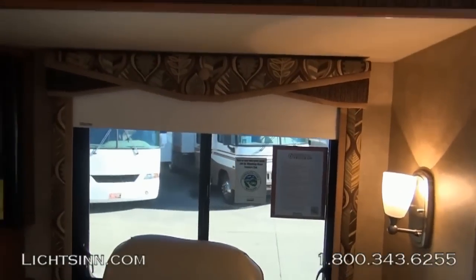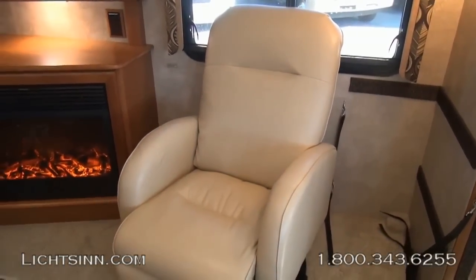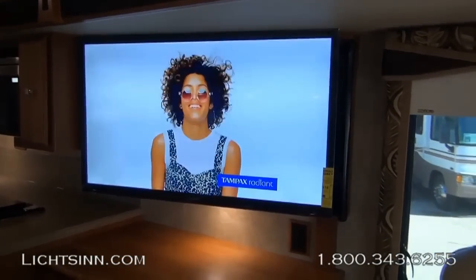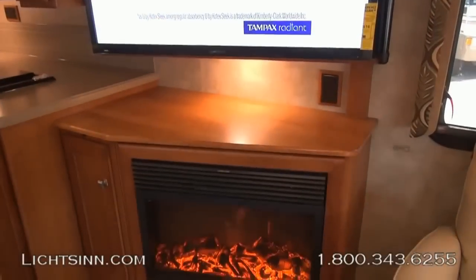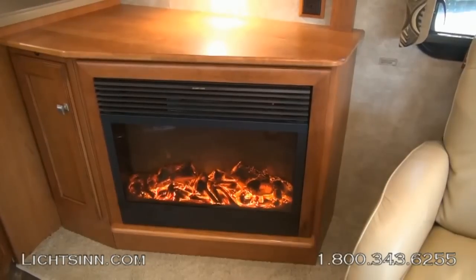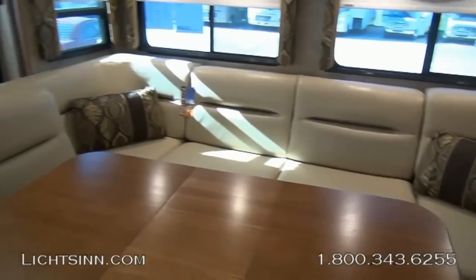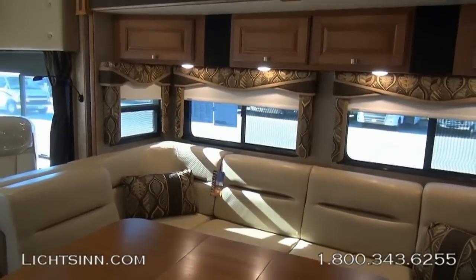Up front, a full bank of overhead coffee-glazed honey-cherry cabinetry is included. Here you can see the large picture window with the MCD American Duo night and solar shade system, and the ultra-leather Euro chair. Up front is a 46-inch high-definition HDTV; the coach is pre-wired for satellite. Check out our Satellite RV 101 video on Litson.com for a walk-through of the three types of satellite technology. We've also included the electric fireplace as a factory-installed option. The coach includes the Kink Control local off-air antenna.